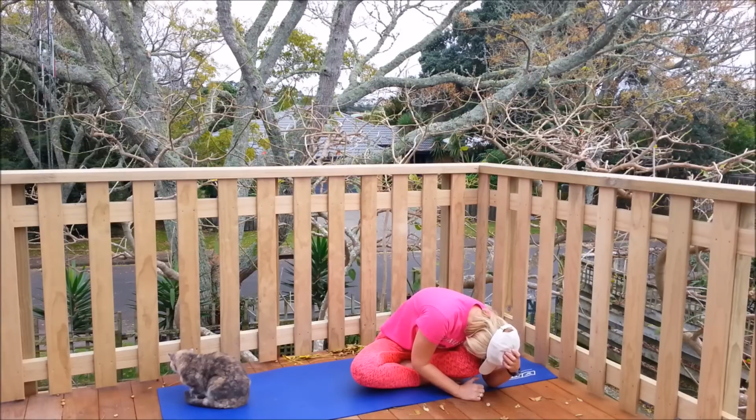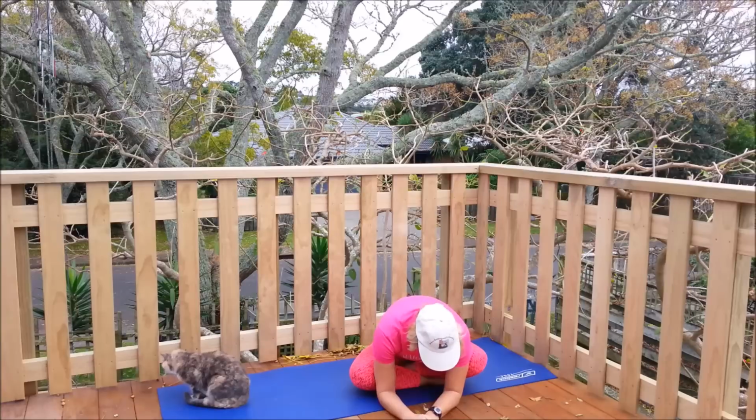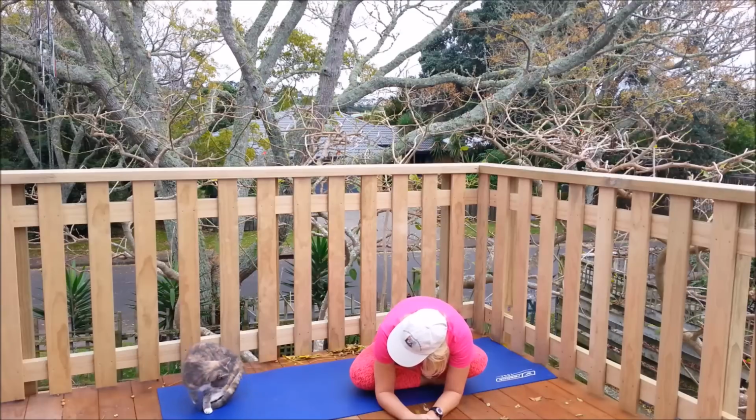So don't worry if the body's not low. Just get to the point where you feel a stretch. And then bring the body forwards. So you might just be reaching the hands out with the arms straight, and that's all good. Or we can sink down towards the ground.